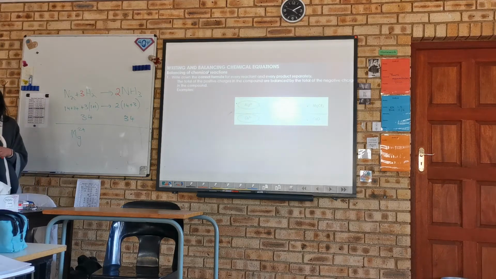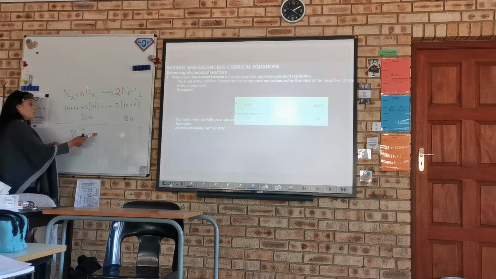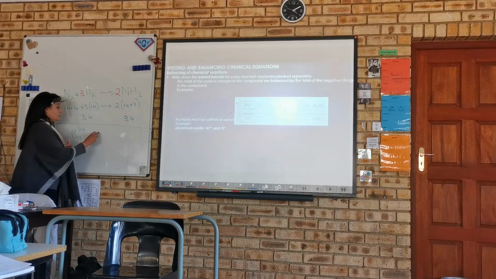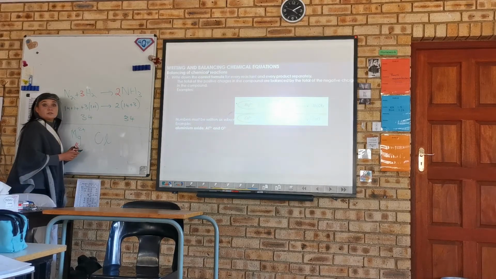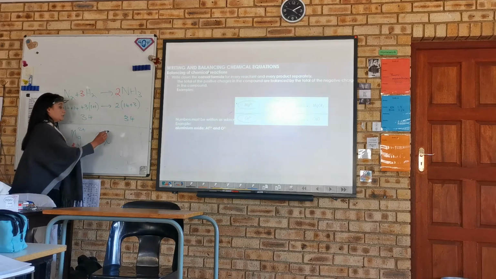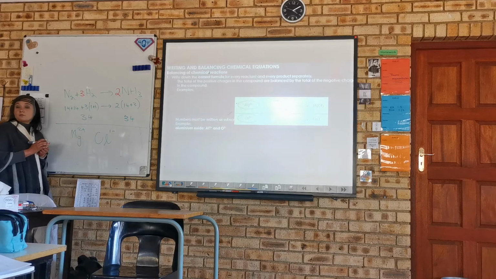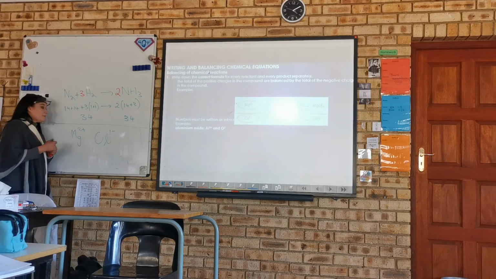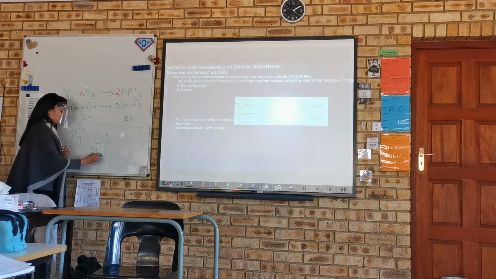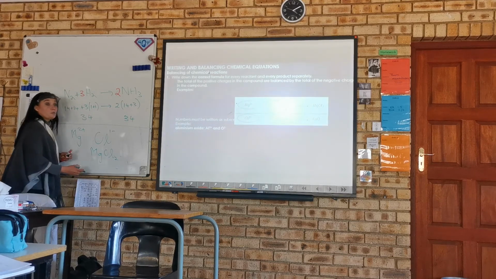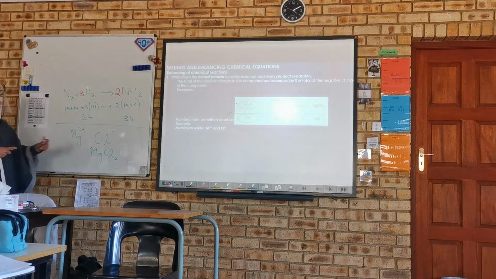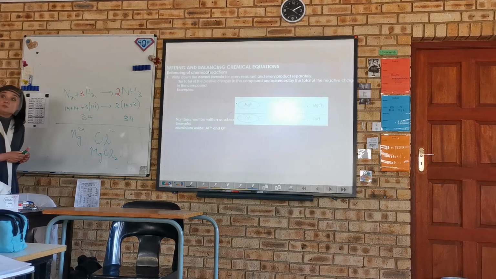What's the other part of magnesium chloride? Chlorine. What group is chlorine in? Group 7, which means the valency is 1 minus. Okay. What's the rule? What do I do now? Swap the numbers. There we go. If all else fails, that's all I've taught you. Swap the numbers. And then we end up with MgCl2. Do you remember this from formula writing?